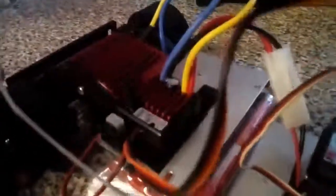I've put the black revolutions on it. Looking nice. Just for the test purposes, I've got the big battery. This is the 7.2, that's the 9.6. As you can see, there's an extra set of AAs in it. Very simple battery.